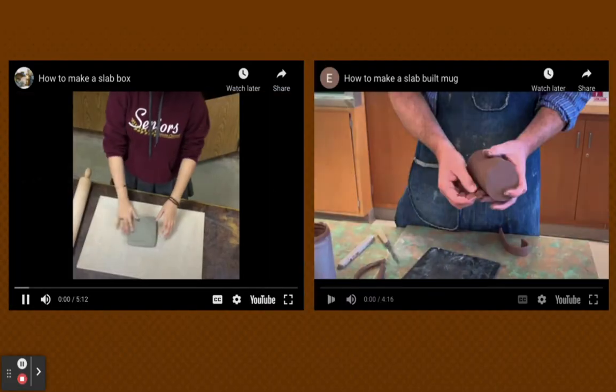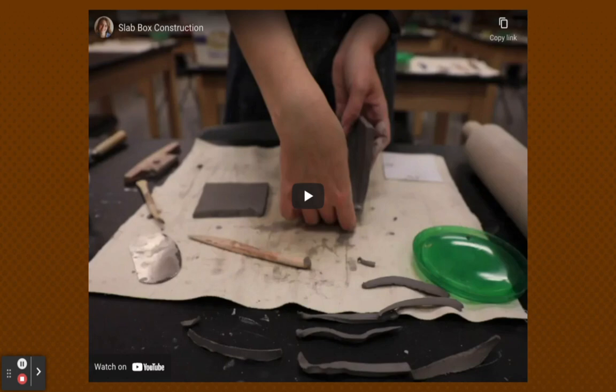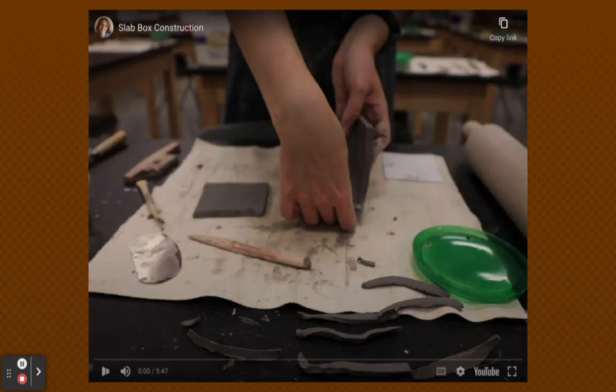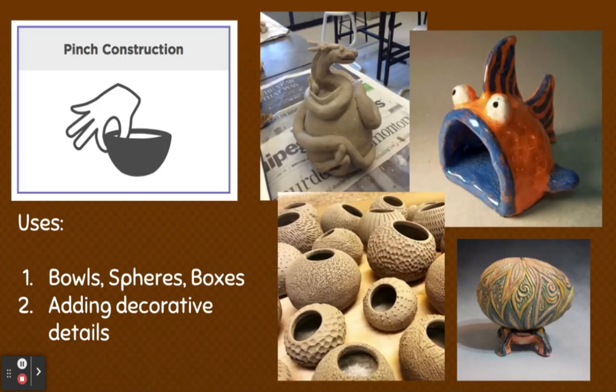So we'll come back to these. One is how to make a box. The other one is how to make a cylinder. This is my version of how to make a box. You can actually see the tools that you guys will be using. So if you're thinking about doing a box container, you could do that.